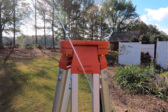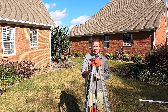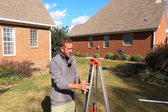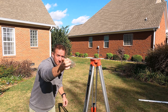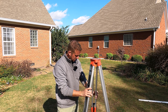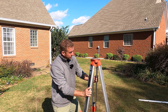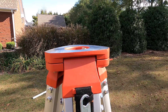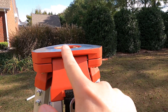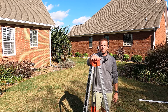You want to do this on two planes. We're doing it on the left-right plane right now, and we need to do it on the fore-aft plane as well. It looks like I'm pointing back towards the camera just a bit, so we're going to bring this leg out and put it in the ground a little bit. That looks pretty good. So the first step: pull out your tripod and try to get the platform as level as possible.